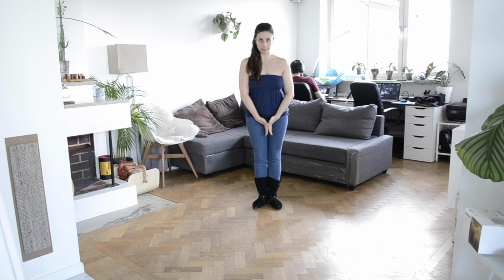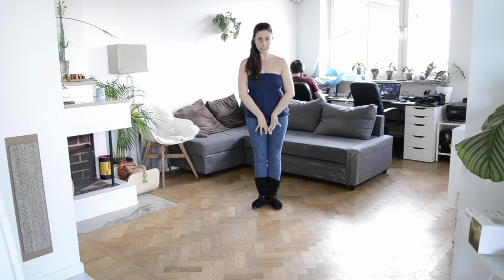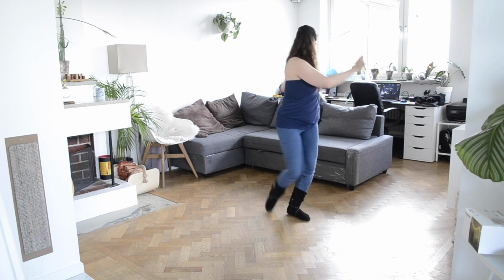Always use the inner thighs going in. Alright, so avoid opening your legs. You always want to have the sensation towards the inside. This will help you control your axis and your pivots as well. Alright, let's go one more time. And forward, pivot, and go back.